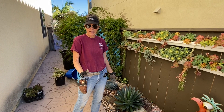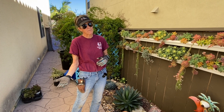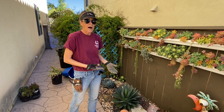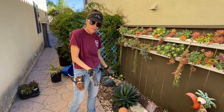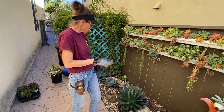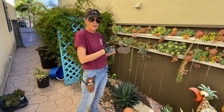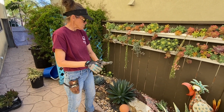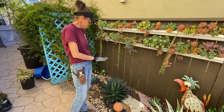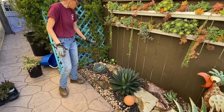As time went by and I developed more and more areas of my garden and I became more sophisticated as a designer, this is the trash can area — nobody sees it except for us when we take out the trash. So I decided I don't want to fuss around here with the tapestry; it's a lot of maintenance. So I'm going to instead turn this into an agave specimen garden.